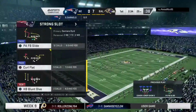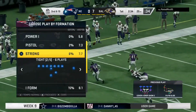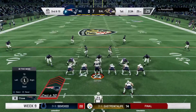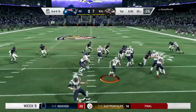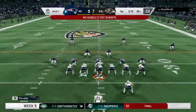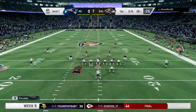Yeah, well, you know, I'd rather get in the end zone first and foremost. But if all else fails, less of a field goal attempt for him. He kind of forced that one there, didn't he? It's almost like he predetermined where he was going to go with the football. Yeah, he wasn't really going through progressions. He wanted to go to his top guy. You do that against this defense, they'll make you pay, won't they? Yeah, they certainly will. They react very quickly to the thrown football. It's a gain of about 3, but it's going to leave them with third and still 7 yards to go.